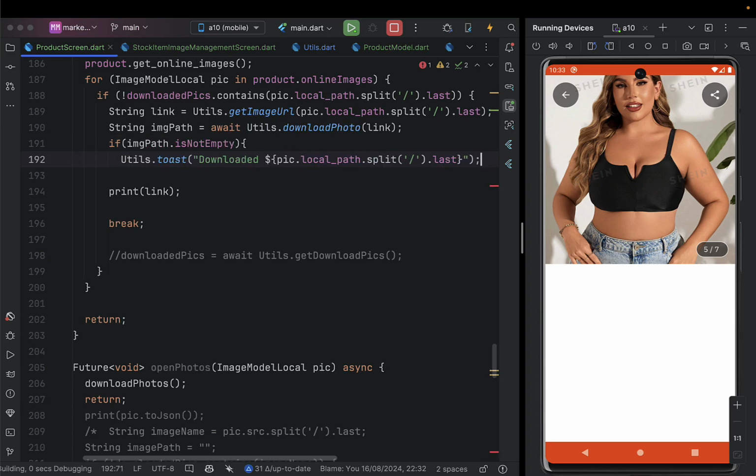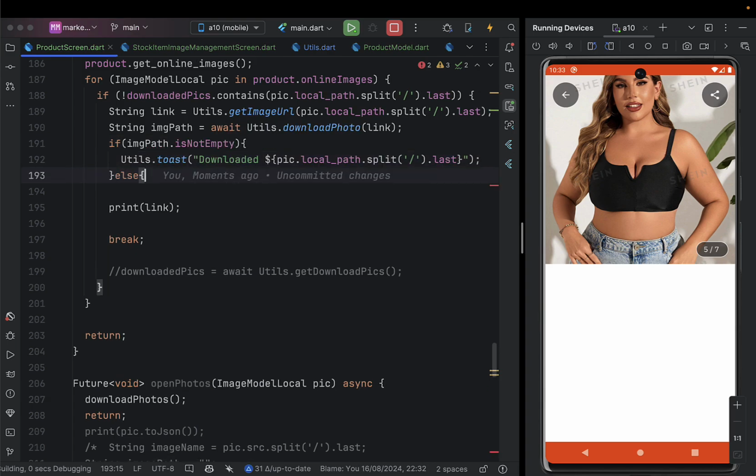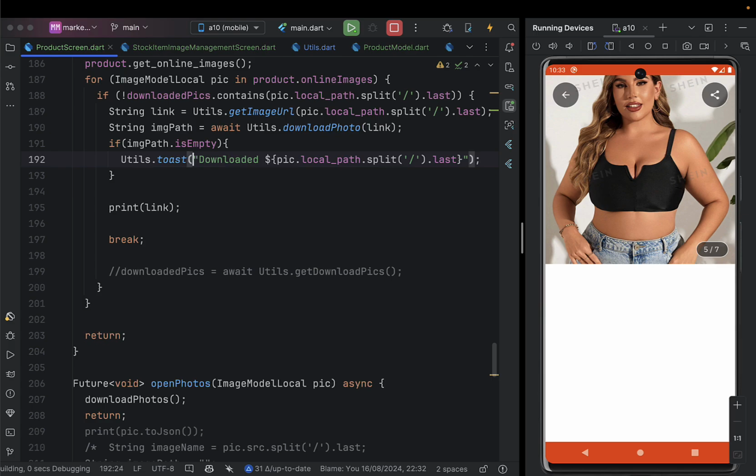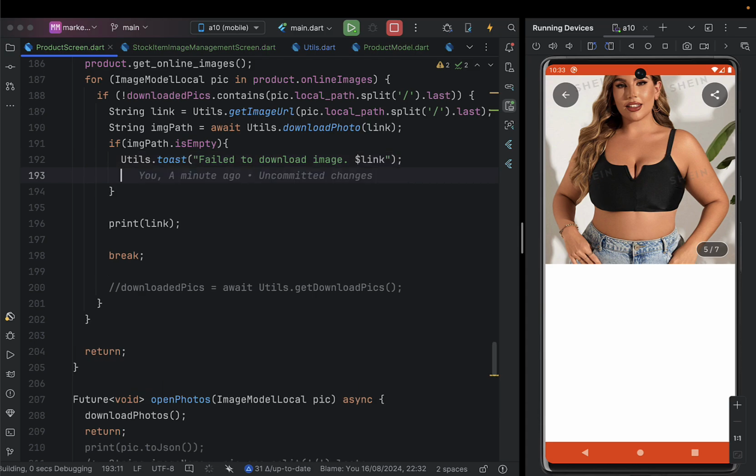If it is empty, I can say utils dot what, if it is empty, I can simply say fail to download image, and then we can put the link here, and then return. Something like that.